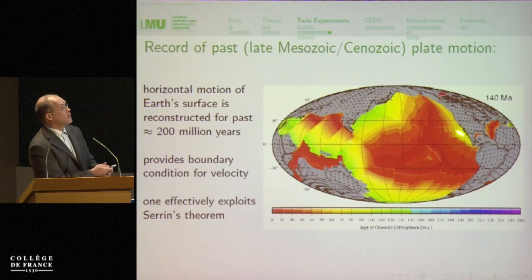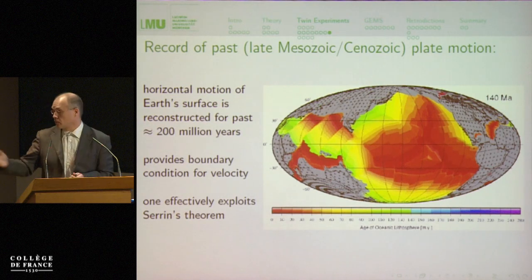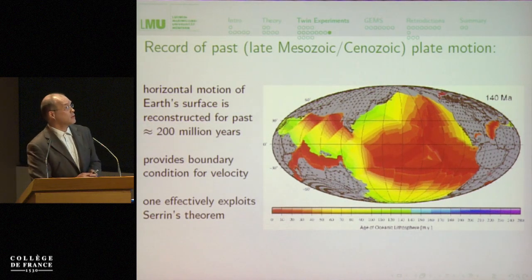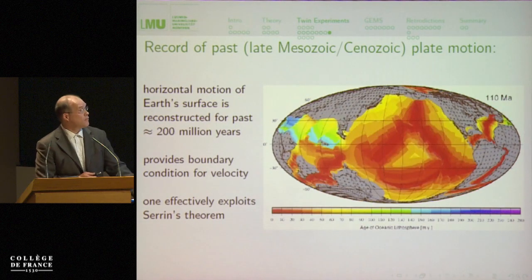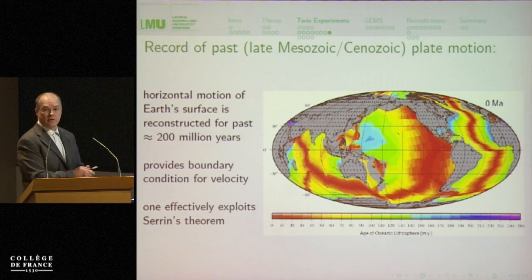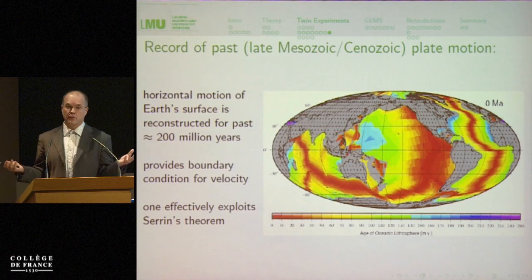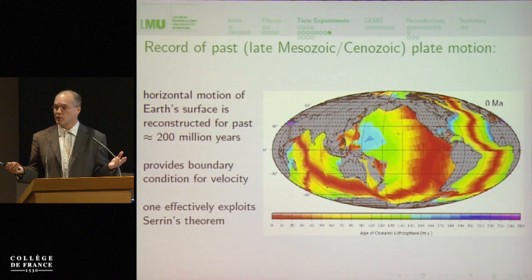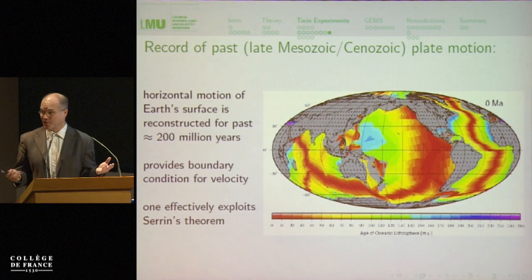Now, of course, things to work for. Carolina, for example, early on, but later also in the Sydney group, we do have reconstructions of the surface velocity field. And one thing that I find very nice as a theorist is, for us, reconstructions of past plate motions become effectively a representation of Serrin's uniqueness theorem for flows.